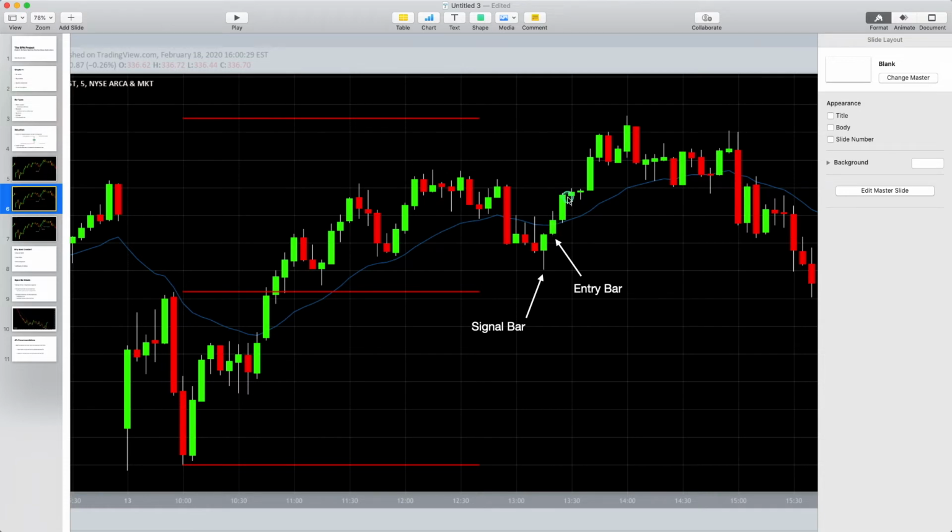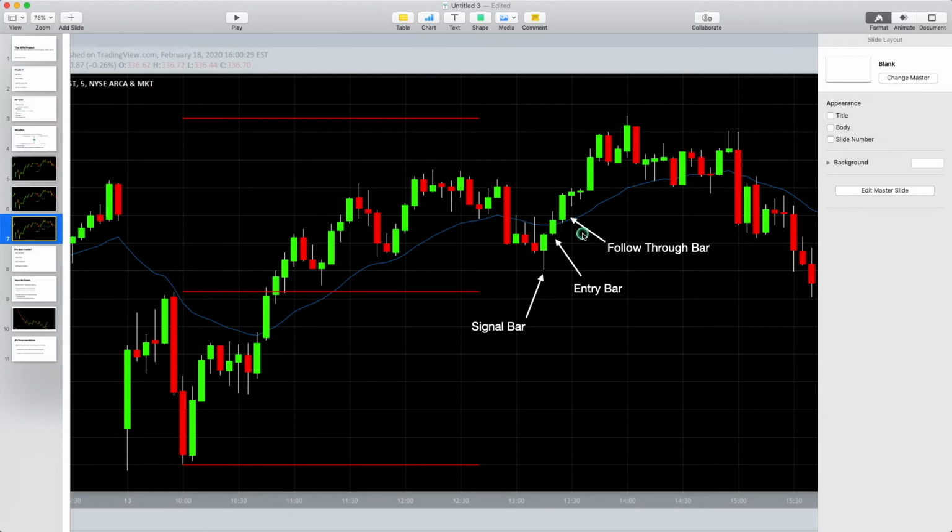The bar after the entry bar is the follow-through bar. And it's always better to have follow-through in the direction of your trade with a strong trend bar. So here, this is the biggest bar of the three. The market's accelerating up, and that's an extremely good follow-through bar, closing above the moving average. The entire bar is above the moving average. And that's an important sign to look for, that after the entry, there is follow-through in your direction.